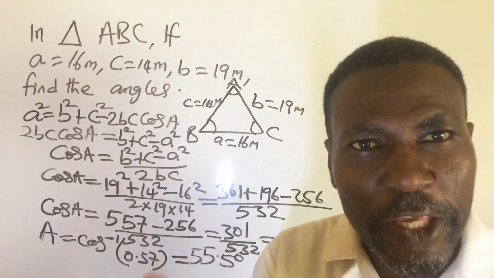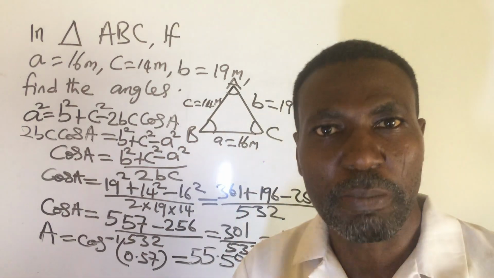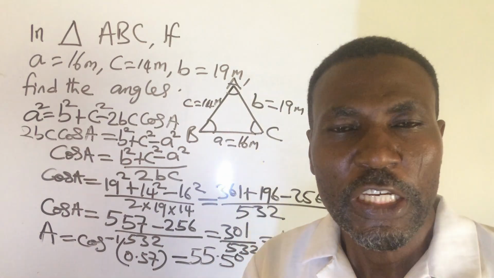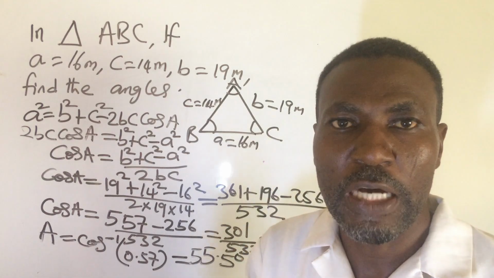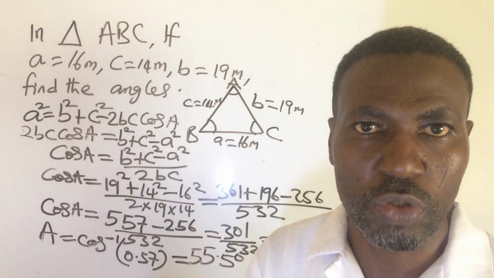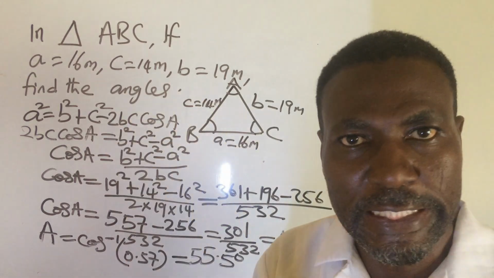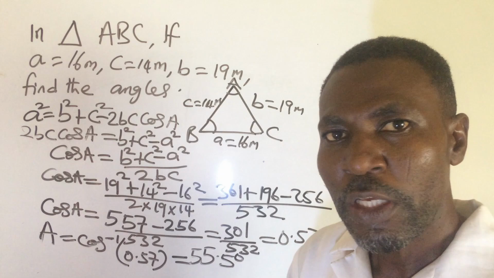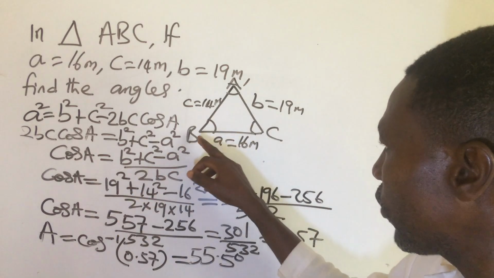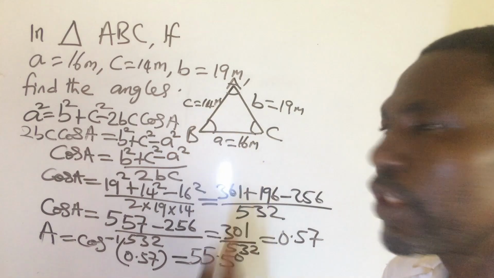Therefore, I would like you to solve the remaining angles and put them in my comment section. It's the same thing. Just check the previous video and see all the formulas for calculating any side you want. You now make the subject of the formula the way I did in order to get the final answer, right? Please just solve for angle B and C and put them in my comment section using this my method.